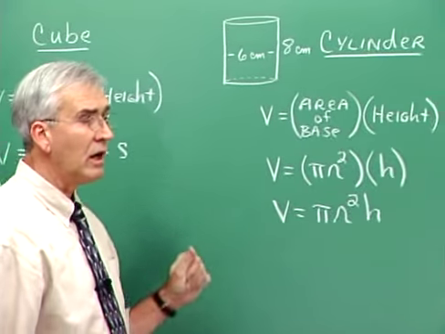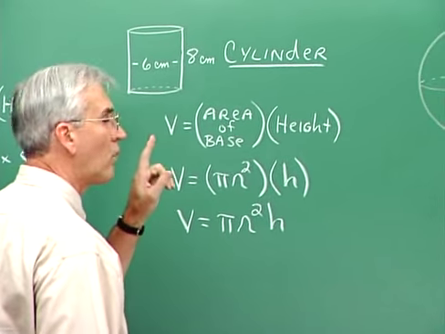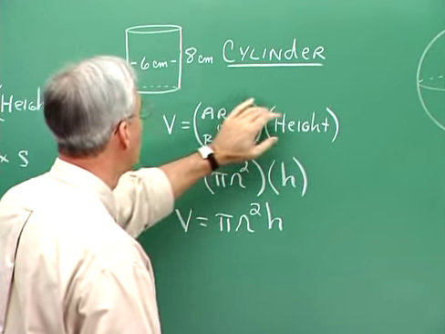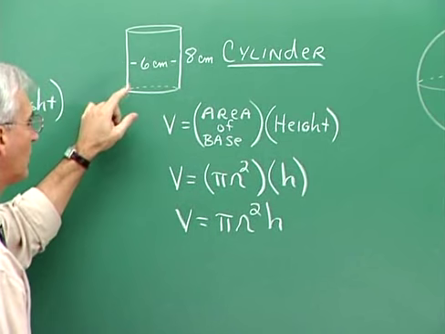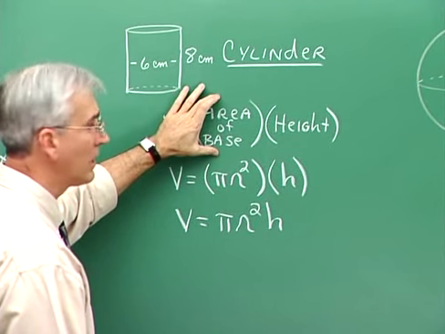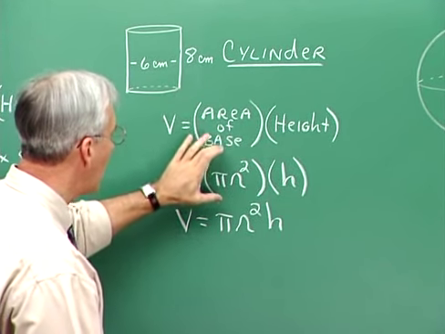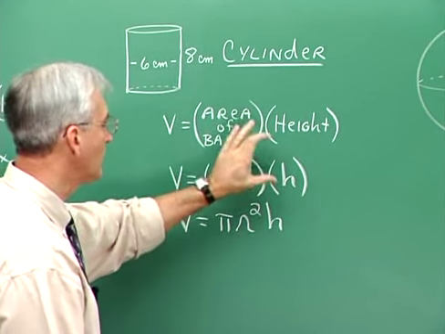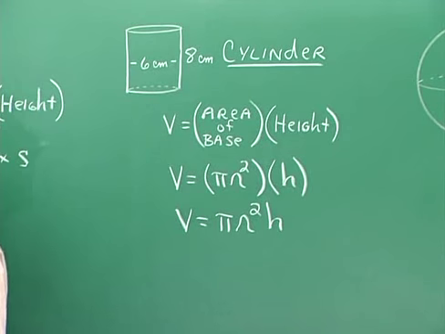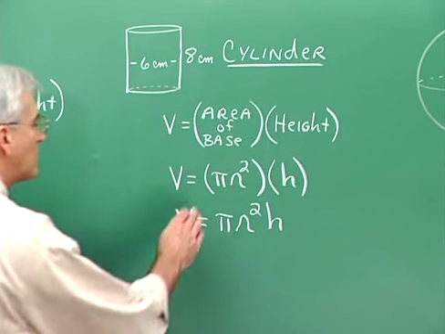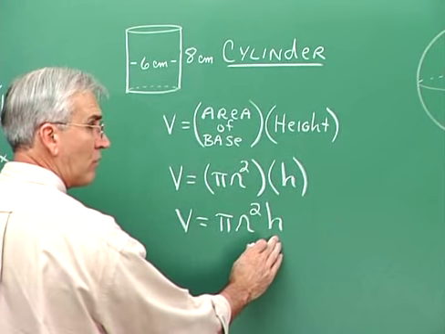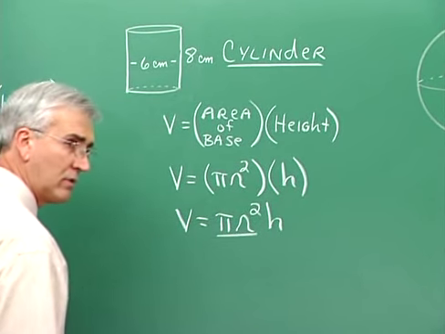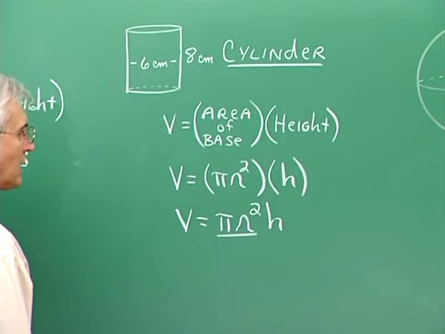Here's the cylinder, and once again, for the volume, we think of it in terms of area of the base times the height. The base of the cylinder is circular. So for this part of the formula for volume, it is the formula for the area of a circle. So it's like the area of a circle times the height for the formula of the volume of the cylinder. And so it's pi r squared h for the overall formula. But this part of it is area of the base. All right, I think that's an important idea.